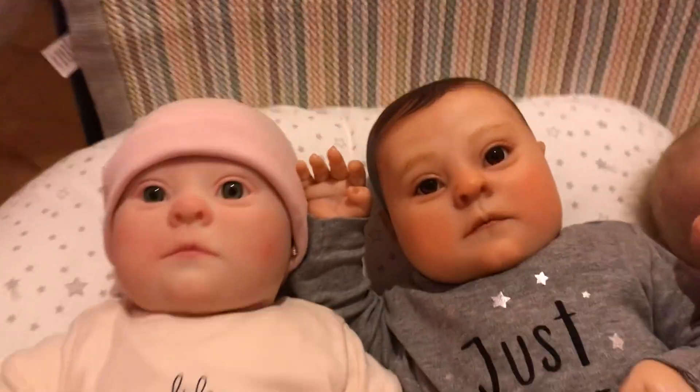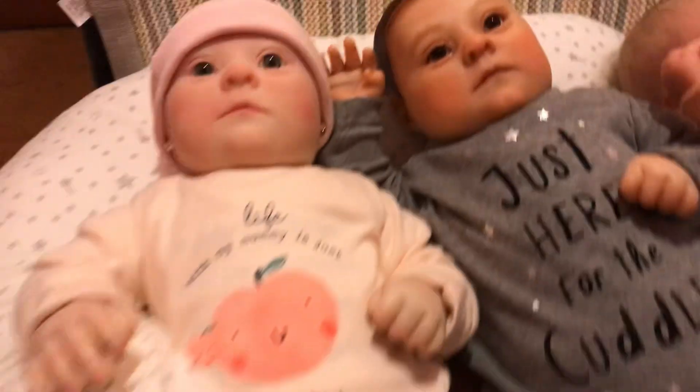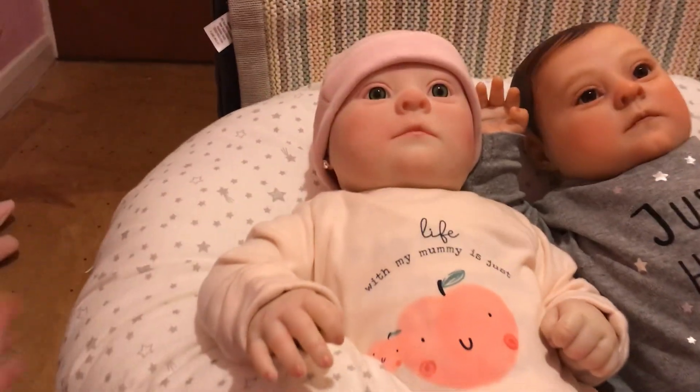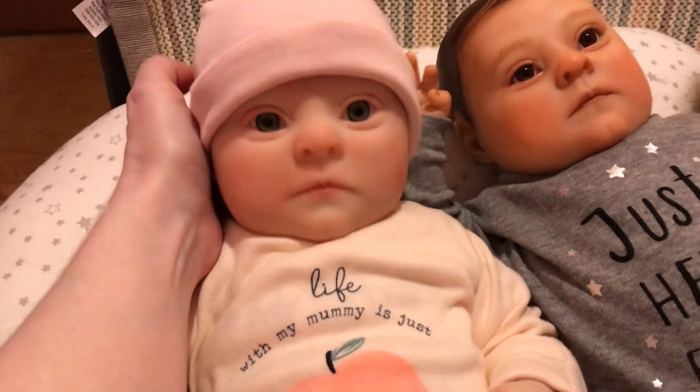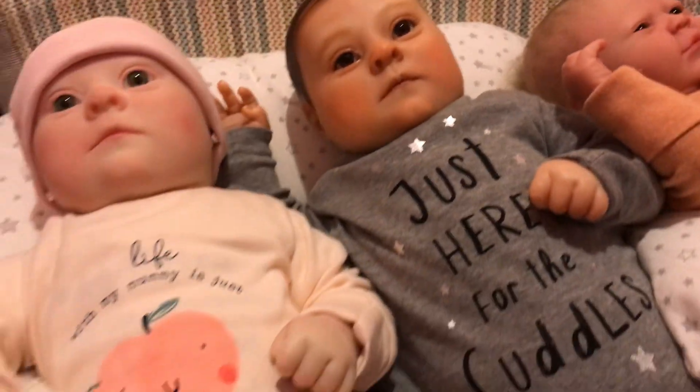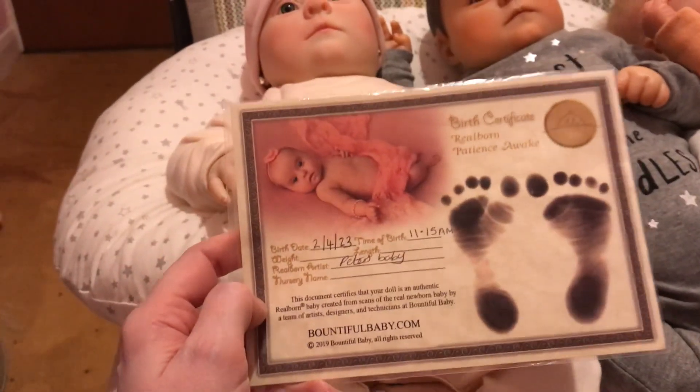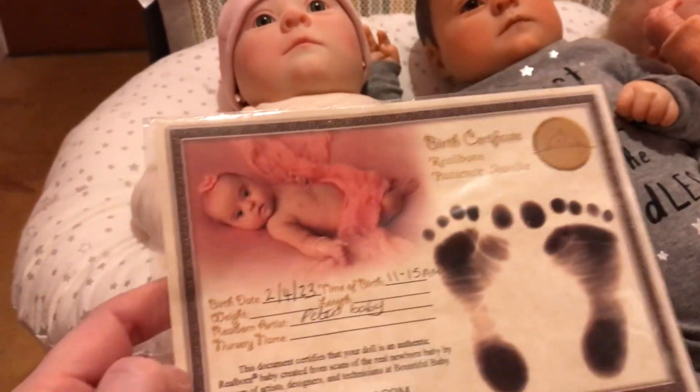So these are all real little babies running around somewhere, probably now, or they might even be teenagers. I don't know when these were — does it have a date on these? Anyway, we will go along and share each little one with you. So these two little ones, this is Gemma, our little Gemma, and this is our little George — they are our two little twins and they are both the same sculpt.